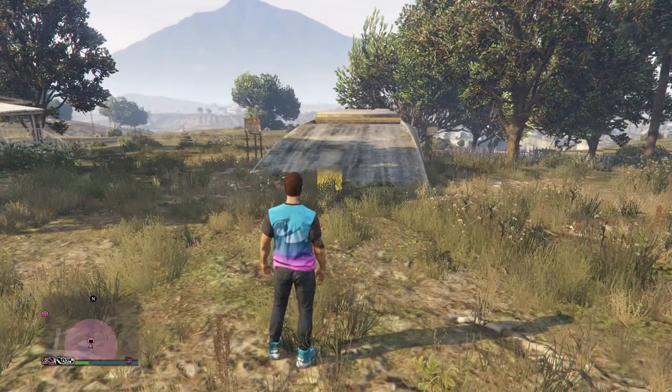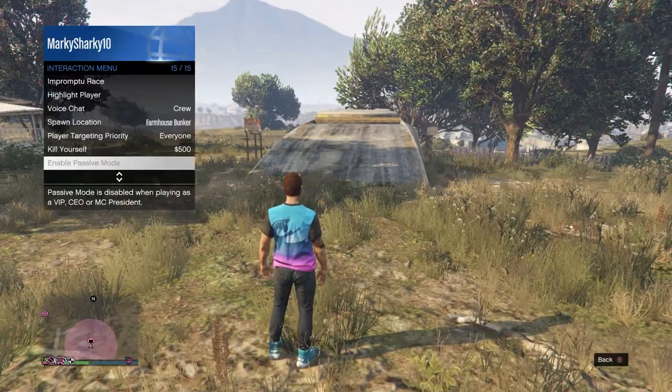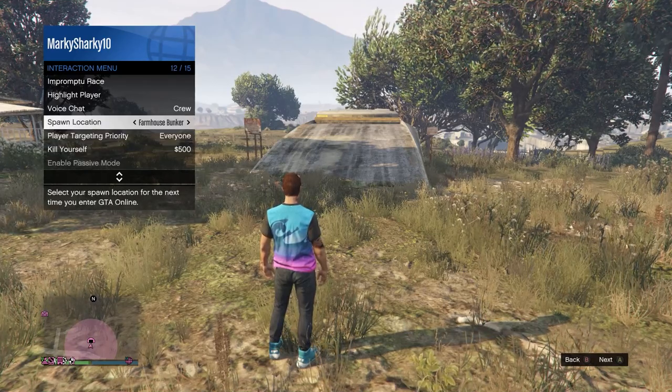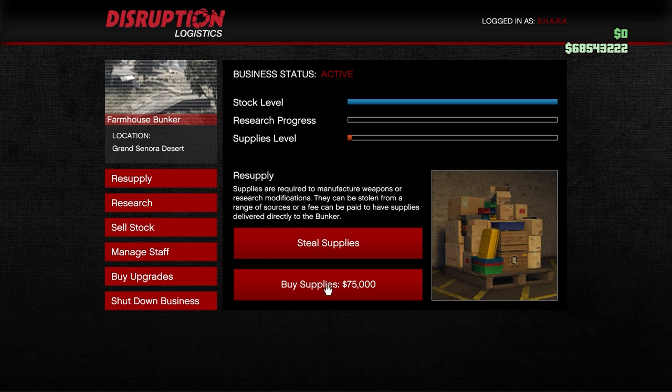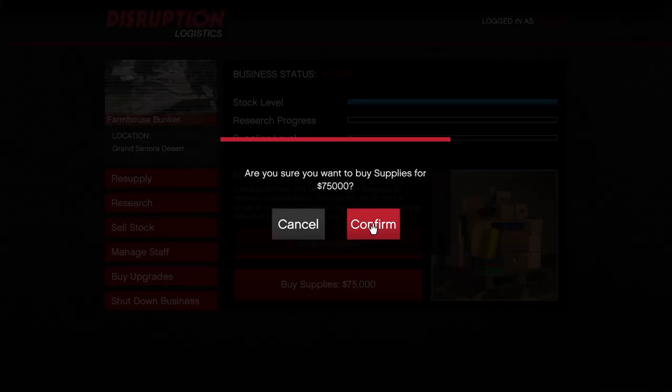I like to start by selling my bunker stock. Before you sell your stock, set your spawn location to your bunker. You'll see why later on. Then go to the PC and buy another round of supplies so that you'll start making more stock as soon as you've done the sell mission.